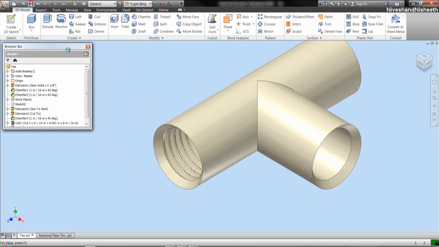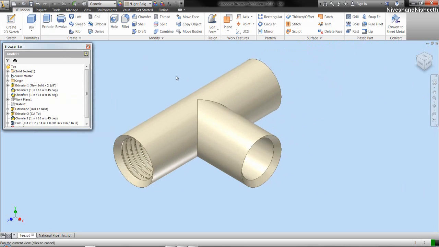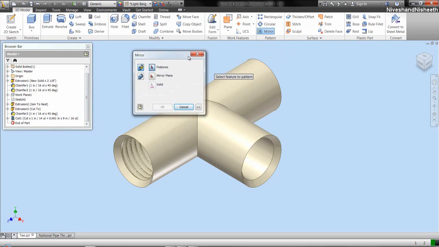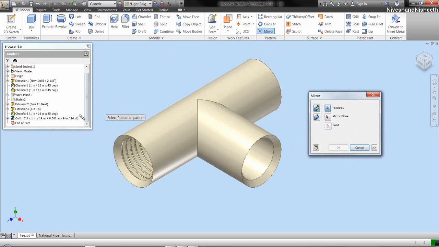Okay, alright. Now we will create a mirror of this feature over the opposite side of the model.